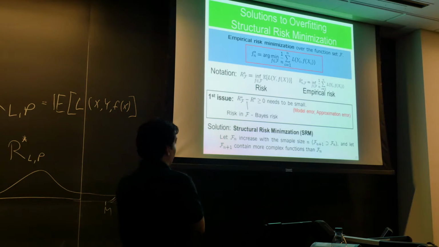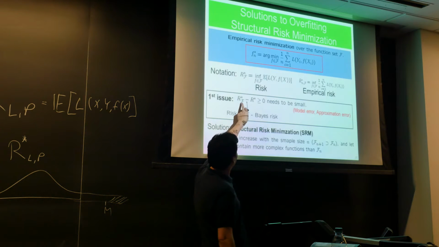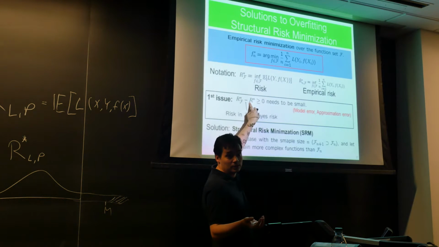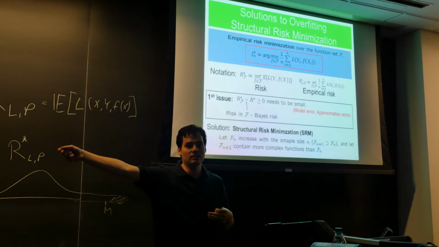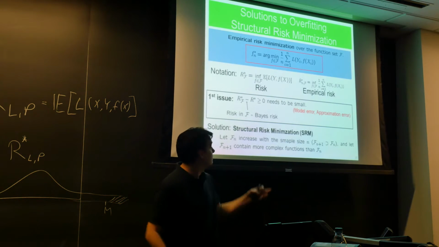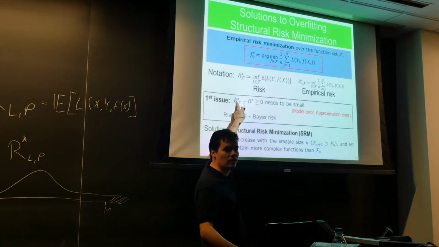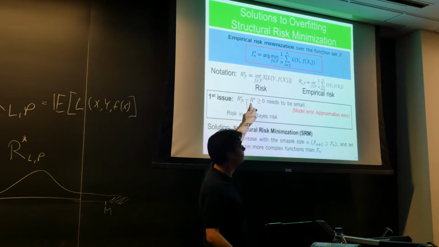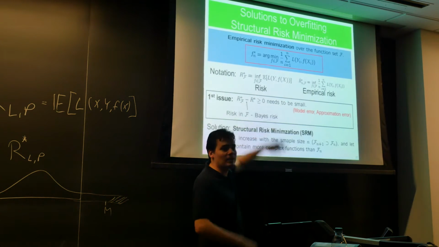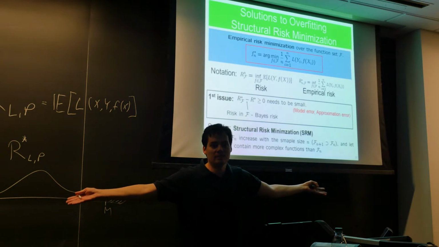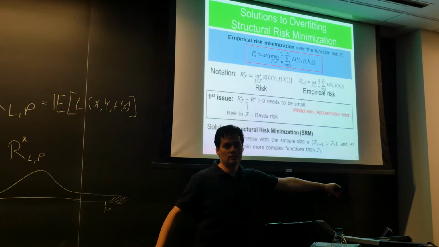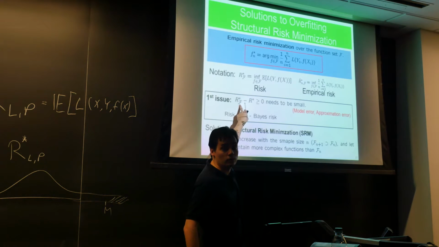So one thing I want is for the risk that I can calculate in this function class to be as close to the Bayes risk as possible, because ideally I want to get to the Bayes risk, right? I fix a function class. This function class should be large enough such that the optimal risk in this function class should be close to the Bayes risk. But I cannot consider all possible functions either, because we discussed that's a bad idea. So what people do sometimes in practice is that as you increase the training set size, you increase the number of functions that you would consider.